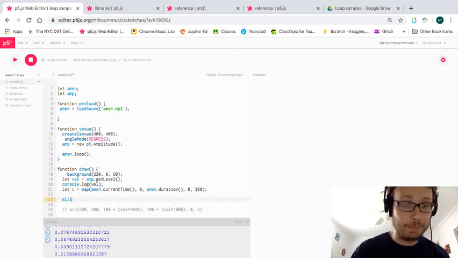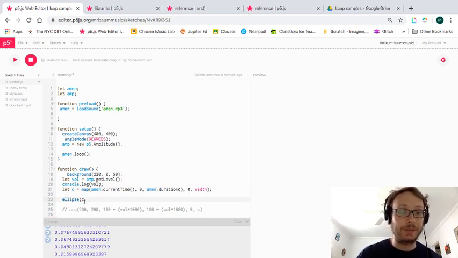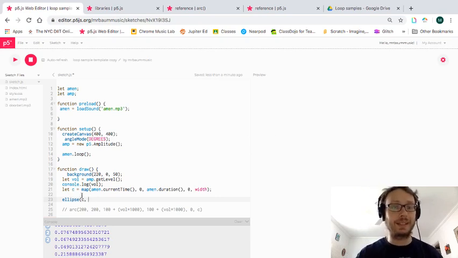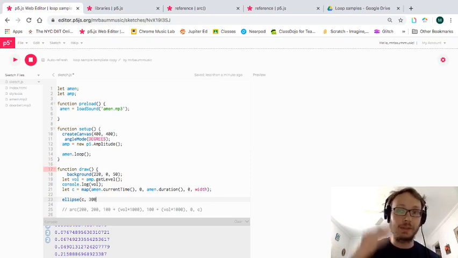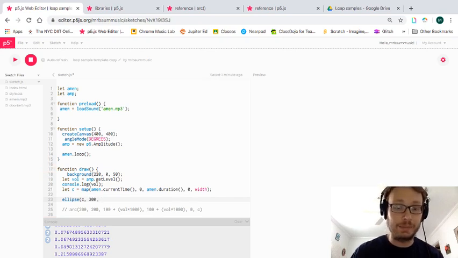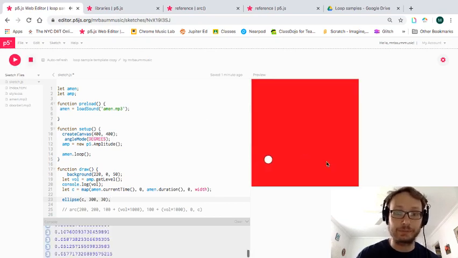So I'm going to do an ellipse here. I'm going to change this from 0 to width. Okay, so c is now going to be between 0 and width, so I'm going to make that the x position. If you go back to the last video, you kind of see what I did. I had it called t before, but I'm going to do it at 300, so a little lower down on there. I'm going to make it maybe 30, like that. So just to go back so you can see what I'm doing here.